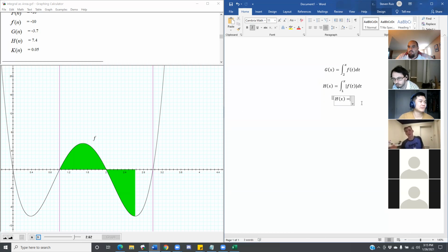You could write two separate integrals for the time period at 2 where it switches to negative. And then for the integral for the x interval from 2 to whatever that value is when it turns positive again, you'll just make that value negative. So instead of using absolute signs.